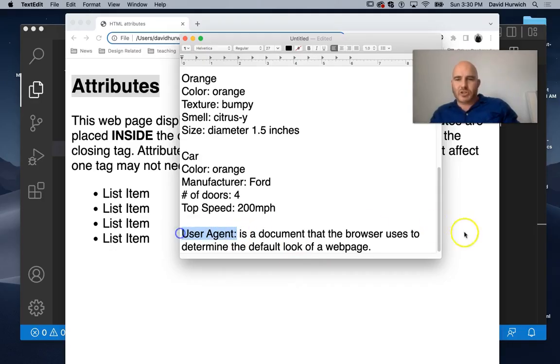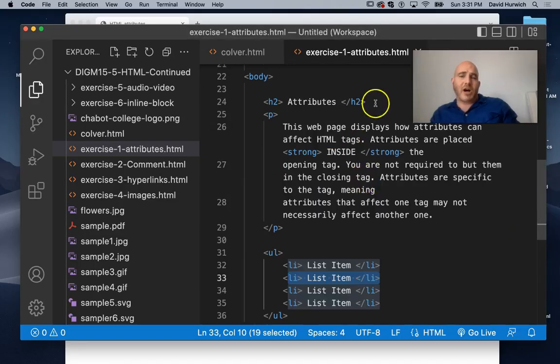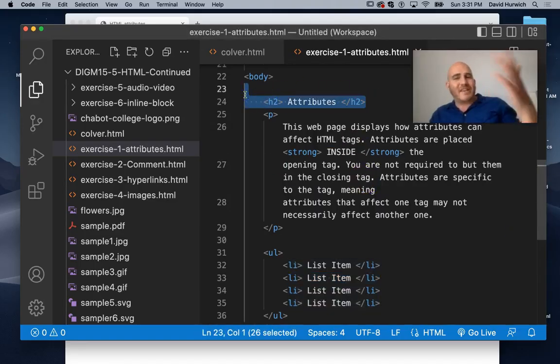the browser is going to look at your code and it's going to go, oh, okay, this is an H2, and it's going to have a certain style for how H2s look. There's going to be a certain style for how H3s look, H4s, H5, H6, paragraphs, strong tags, any sort of tag that exists. Your browser sort of has a default way of stylizing.